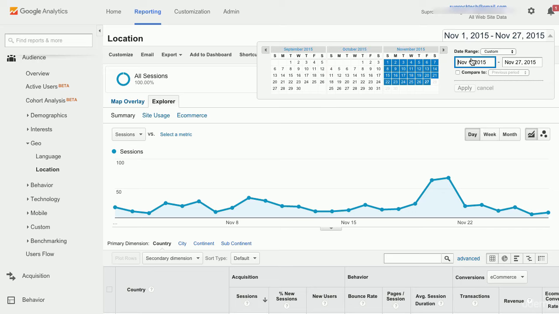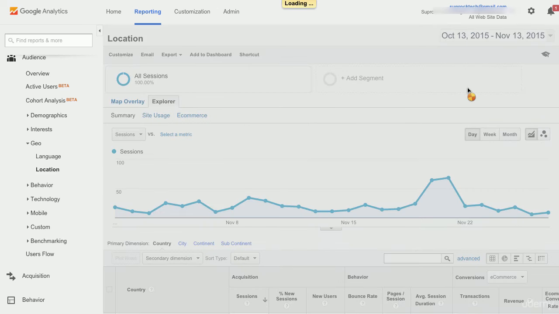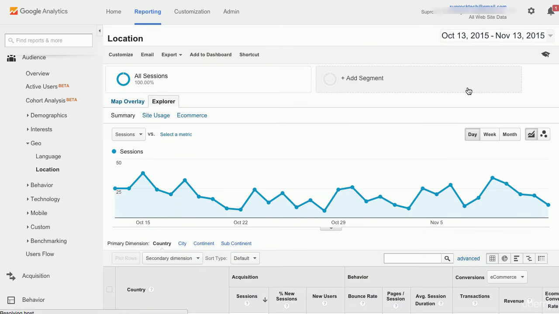So I'll just select a date. And then Google automatically highlights the end date box, which means we can now select the end of the range. And I'll do that now. Then if we hit apply, we'll see that the range in the date window now changes. And the data down below in the graph has changed again, along with data in every report to reflect the change.